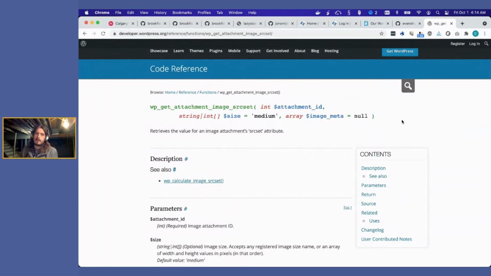Again, if you're familiar with responsive images, that is image tags with srcset, and then picture tags, which use multiple sources, and an image tag with srcset as well, so that you can offload to the browser the decision of which of your many supplied image sources to use. So WordPress has some built-in functionality around this, where you can pass a bit of information in and generate a source set string.